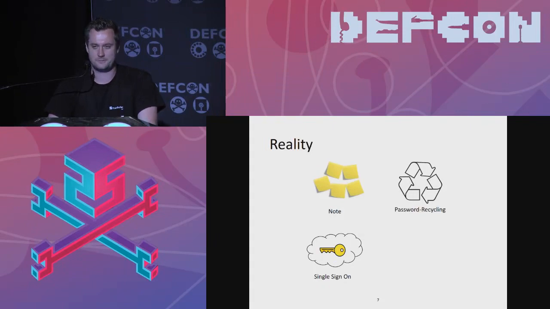On the other side, there is password recycling. From our current project, a new one we are currently working on, we see that, which is also well known, a lot of users make use of the same password for all the different accounts. This is also not a good idea. And then there's single sign-on, where you have one account and when you log in, you can also log into another account. There are also security issues with that, and if you lose the first password, it's a problem.